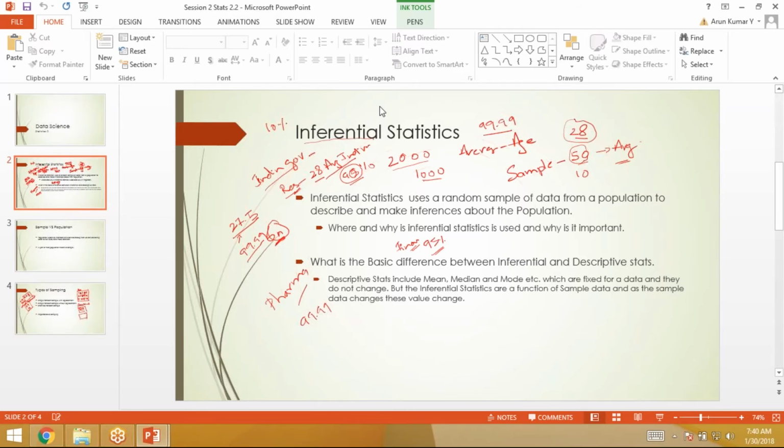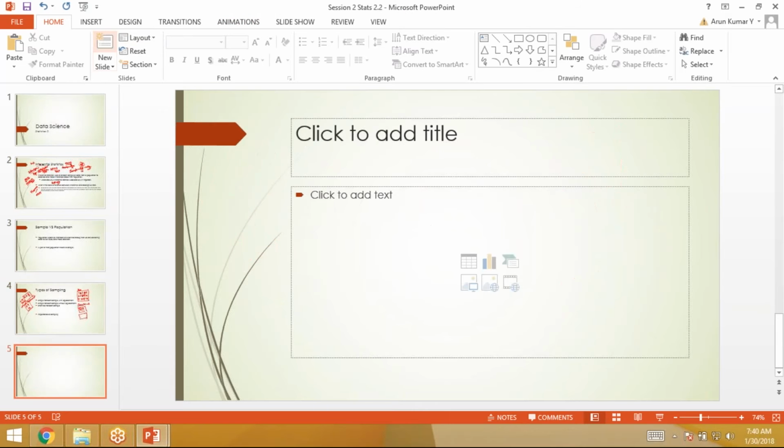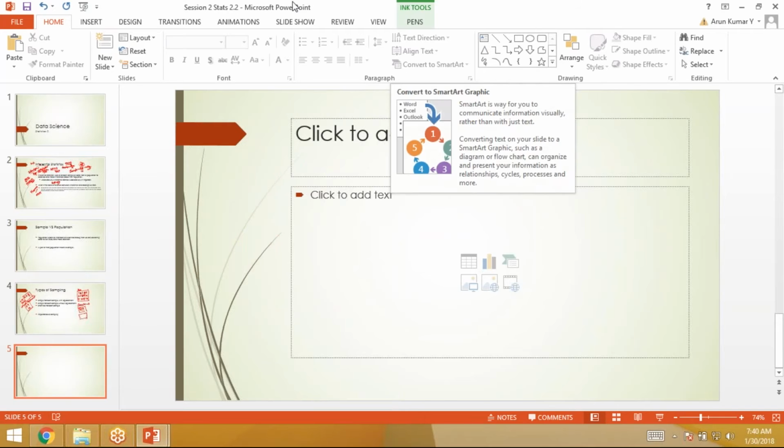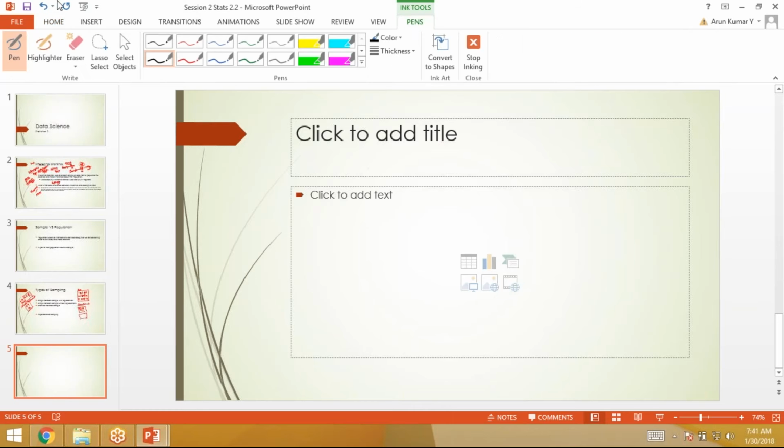Let me slide. So we have 2000 people of the population data, and this is the men, and this is the women.